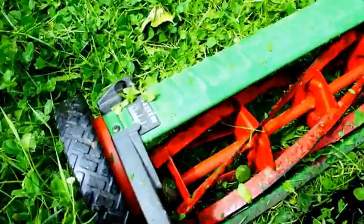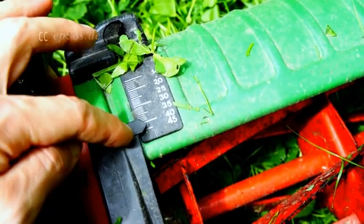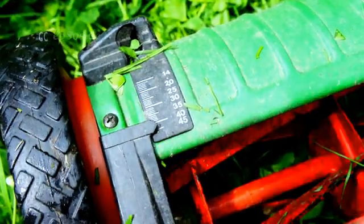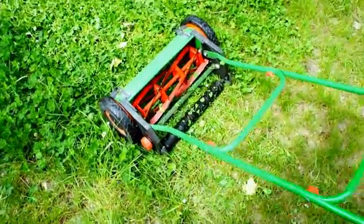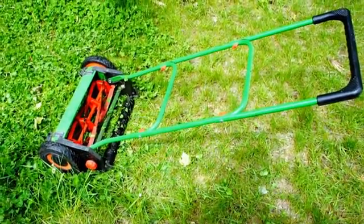The cutting height is adjustable. Usually you put on the highest first, and in the later steps lower if required. This version works best for small scale grass cutting as a good exercise.